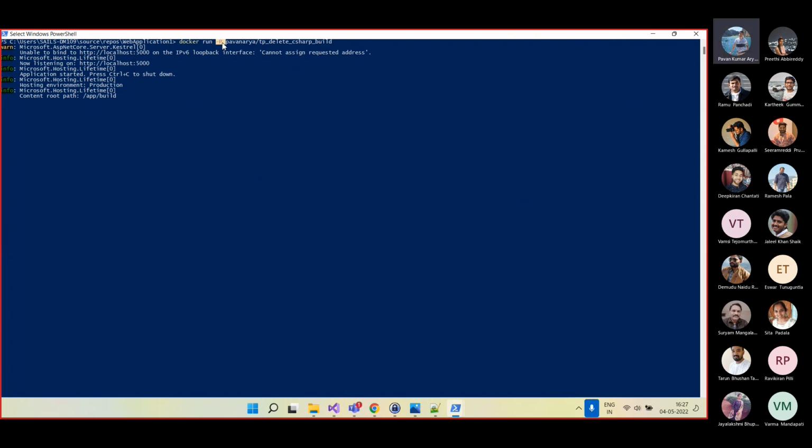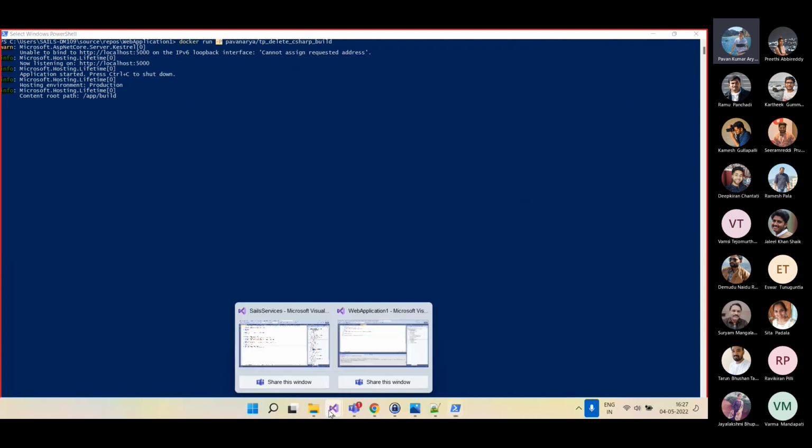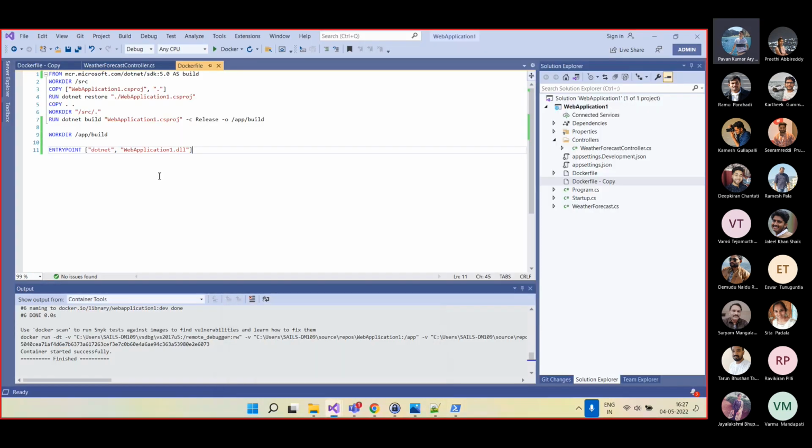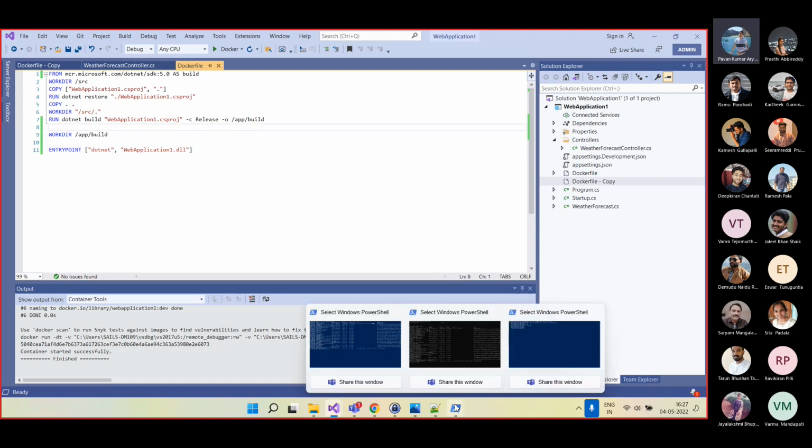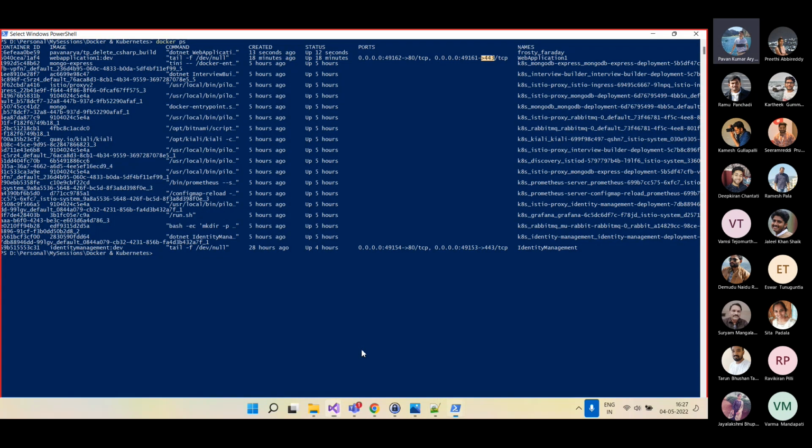We provide this -expose option over here, if you see. Here, I'm not providing any expose option, right? And when I did -P, none of the ports got exposed. This is actually a bit confusing.